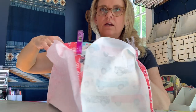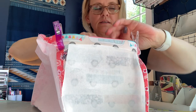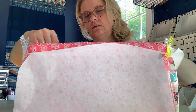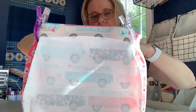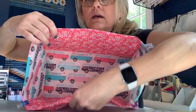And then once you have all four corners pinned down, then you can finger press that edge and it generally comes out pretty straight. You're looking for about an inch lip all the way around the interior. So that's what that looks like.